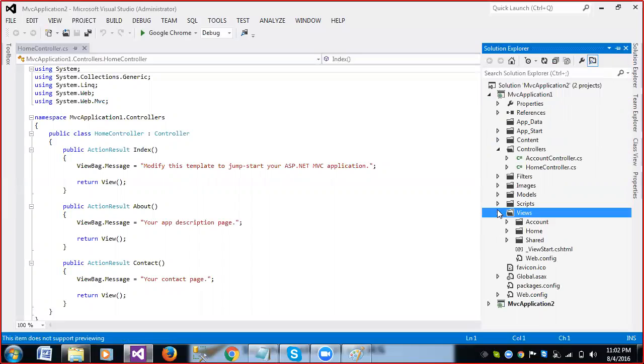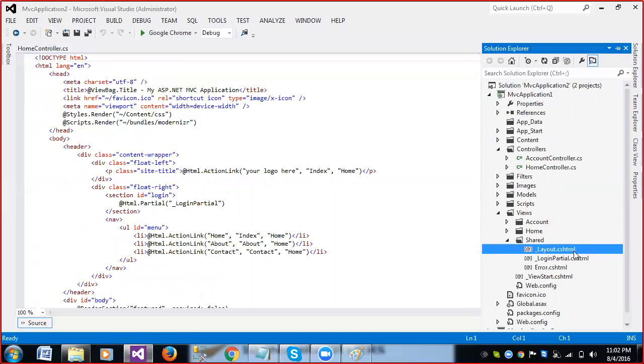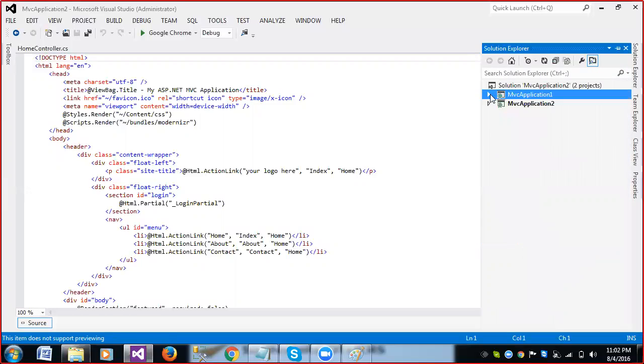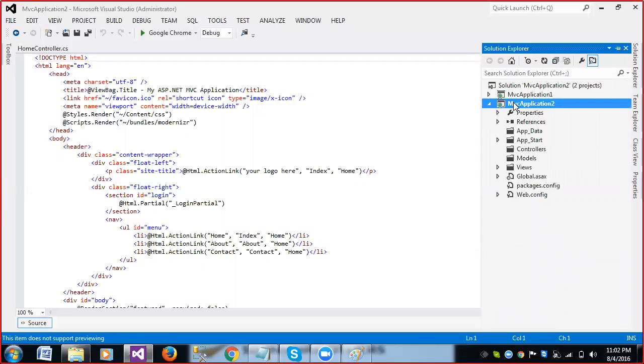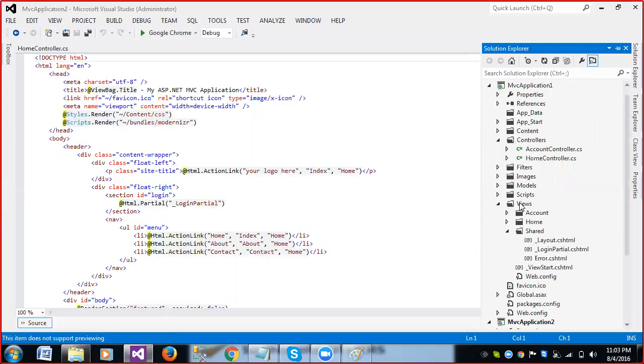So here inside this particular views, the folder name is shared. Now inside this underscore layout dot cshtml. Now here the same type of structure we have to create for our own customization. Here in this particular views we don't have any pages, and based on our requirement we should create.